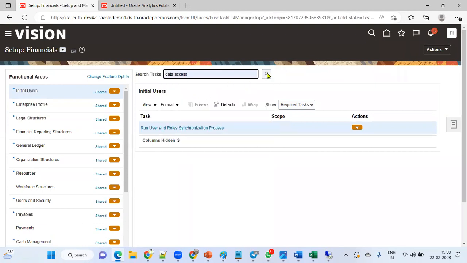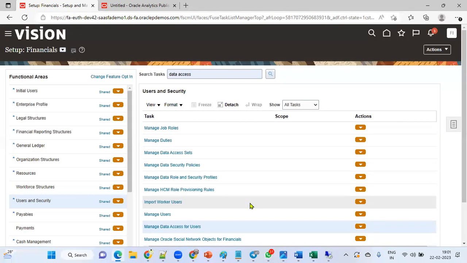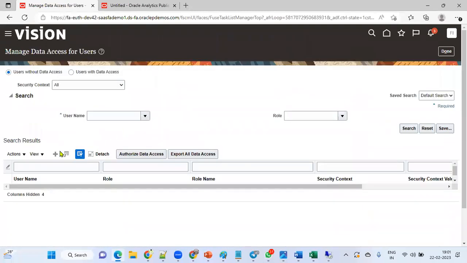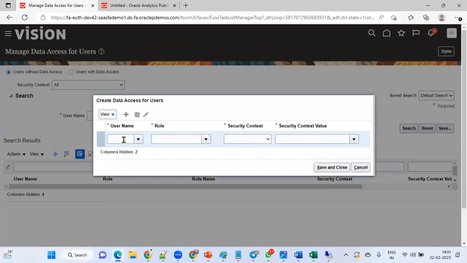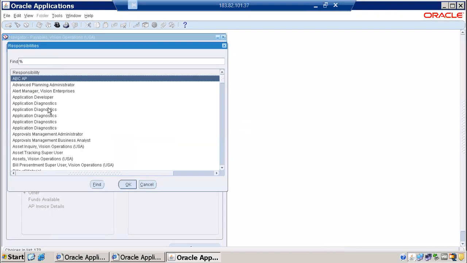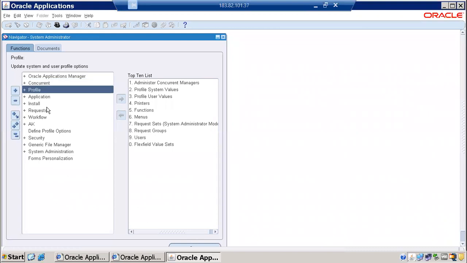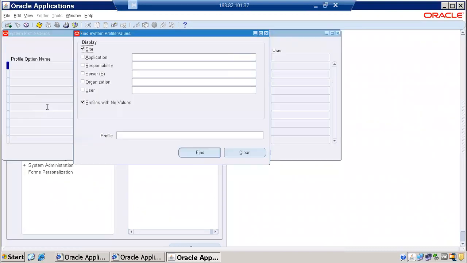Let's go to data access set. Manage data access for users. Here we are going to choose the username and role name, security context and value. Same thing here also. We'll go to system administrator and choose profile, system and user.